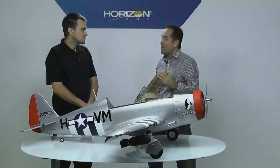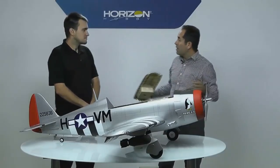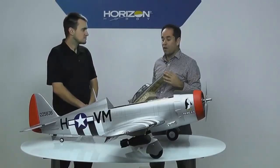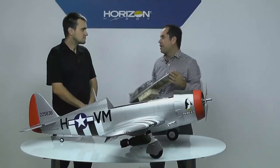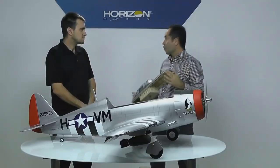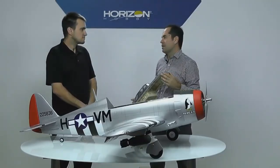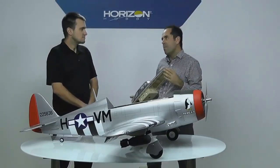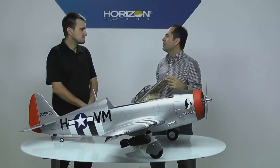So for those people that maybe want to start off with fixed gear and then move on to retracts later, they can. And again, for those people that want to start off maybe with their first big wood scale aircraft or warbird, the P47 is ideal. It's got a massive wing, huge area, long tail moment arm. In my opinion, it's probably the easiest warbird to fly.